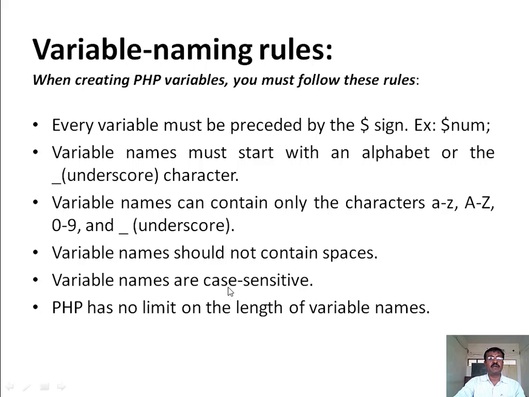Variable names are case sensitive. This also we know, PHP is specifically case sensitive in the case of variable name declaration. PHP has no limit on the length of variable names. So in PHP we can have arbitrary length of variable names. There are no such limitations on the length of a variable name. So these are the set of rules which we need to follow while naming variables in PHP.